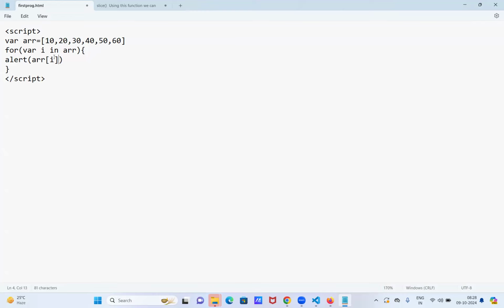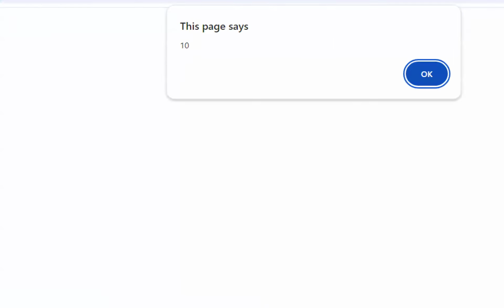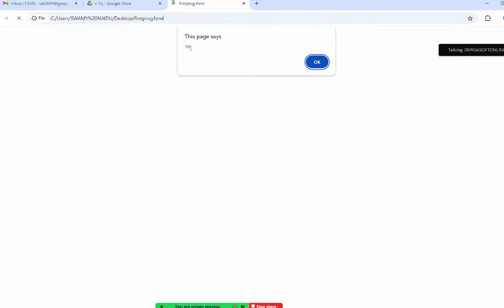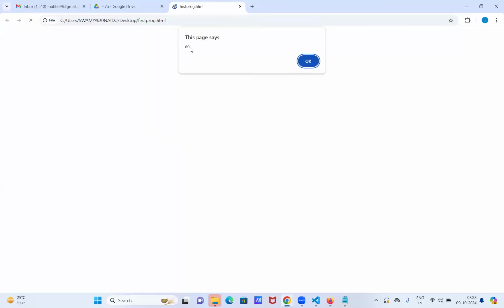Yeah, so ARR of 0 the first time, ARR of 0 is nothing but 10. Next time ARR of 1, that is 20. Next time ARR of 2, 30. Next 40, 50, 60. So this is 10. This is 20. Like that, we are getting this output.